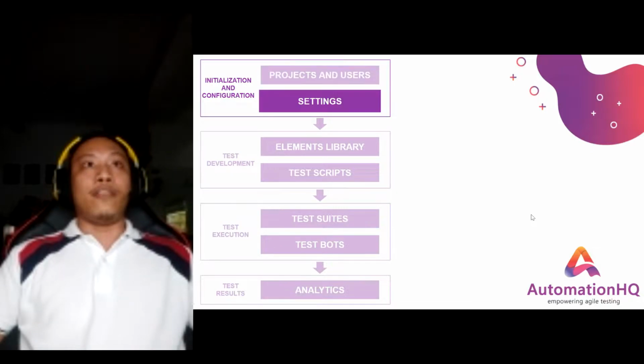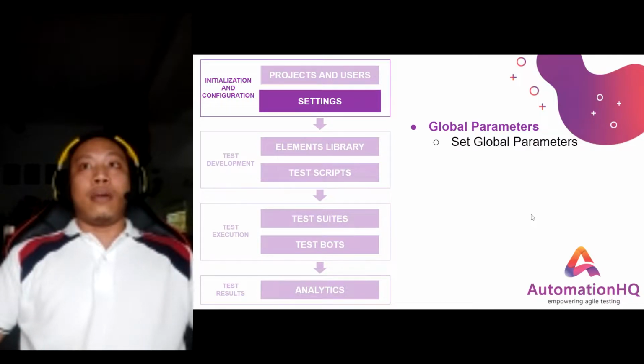Then after that, we have the settings. Within the settings, we have the global parameters of the project. Here you can set the global parameters such as the browsers on which we would execute the test scripts, or which environment we are going to execute from.